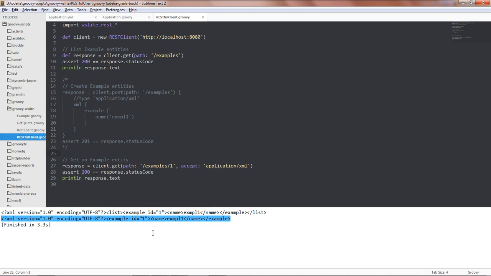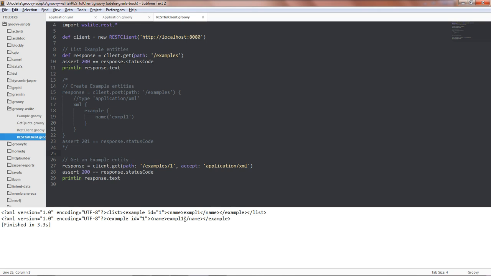As you guess, we just have as XML root element example, that is the name of our entity, and here we just have one entity described, and then we found again example 1 for the name attribute.